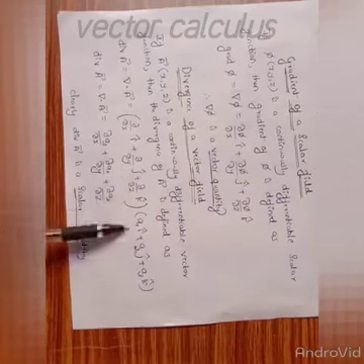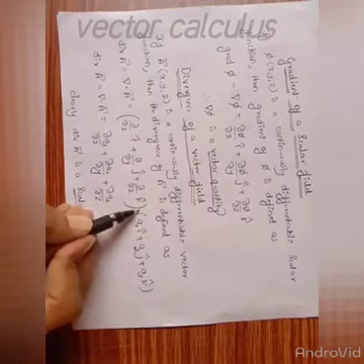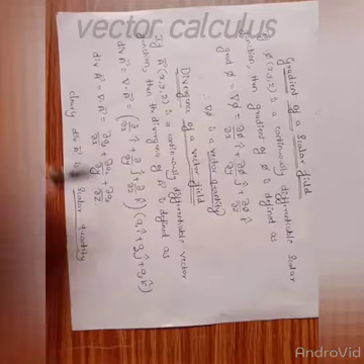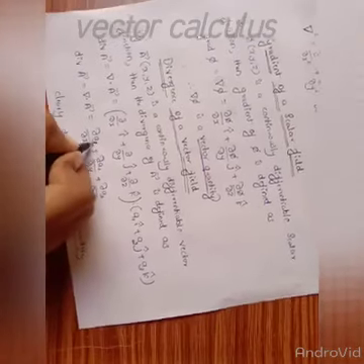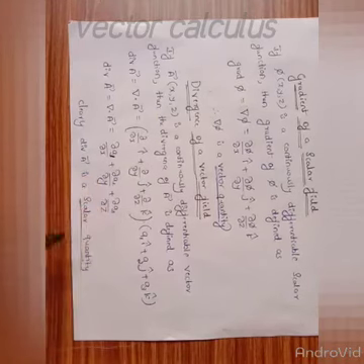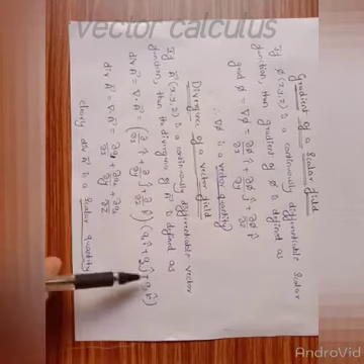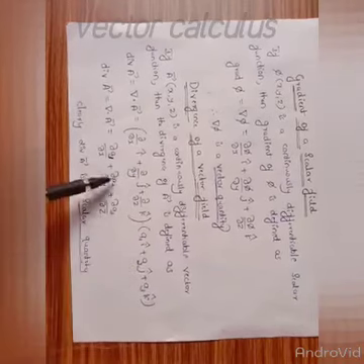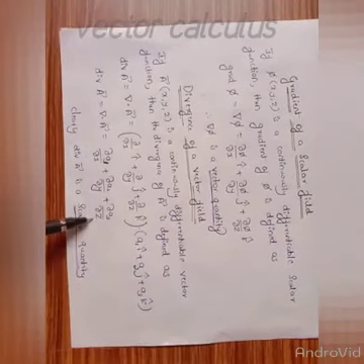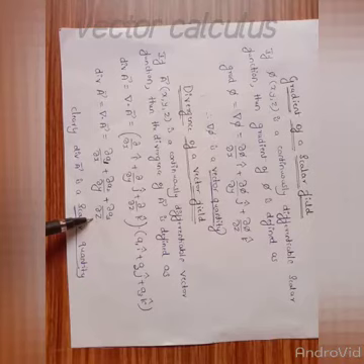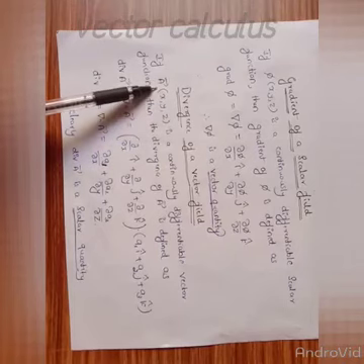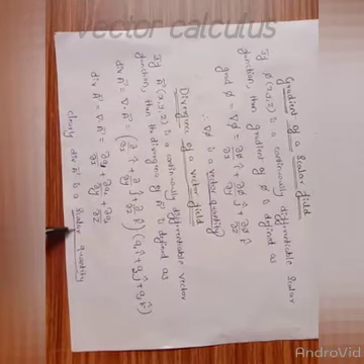There is a dot product between these two vectors, which implies the coefficient of i is dou by dou x here, and the coefficient of i is a1 there. Therefore, it becomes dou a1 by dou x plus dou a2 by dou y plus dou a3 by dou z. Similarly, the coefficient of j is dou by dou y here and a2 there, giving dou a2 by dou y, plus dou a3 by dou z. Observe this one: it has no i, j, k terms, so obviously this is a scalar quantity. What we have taken here is vector A, and the divergence of a vector function gives a scalar quantity.